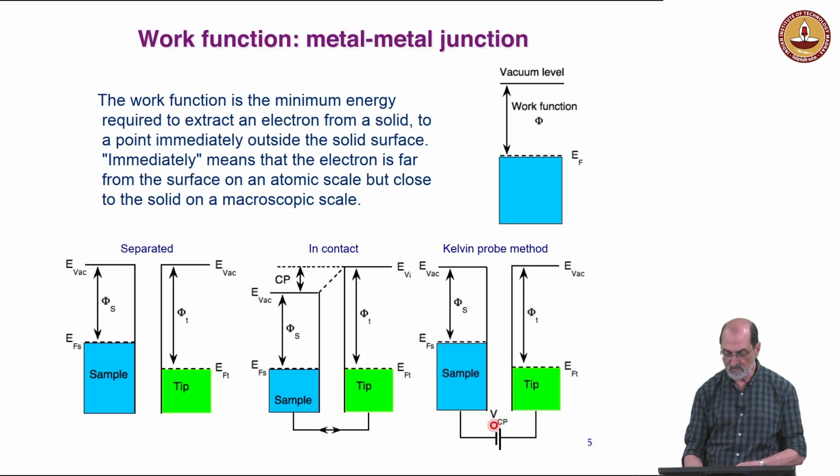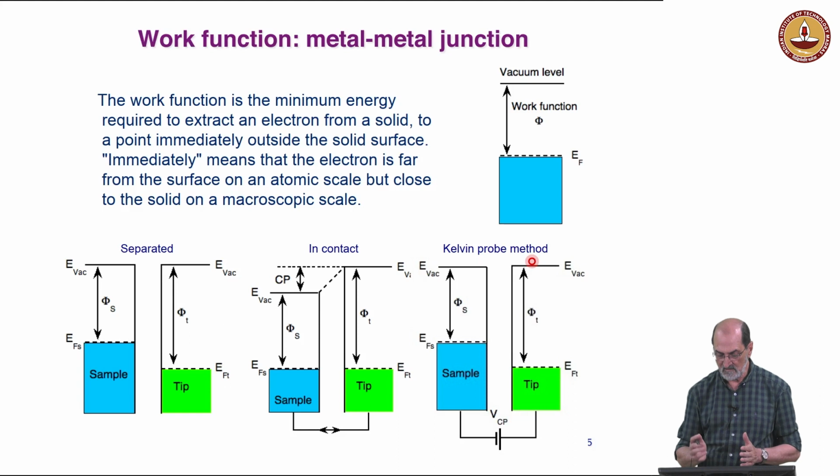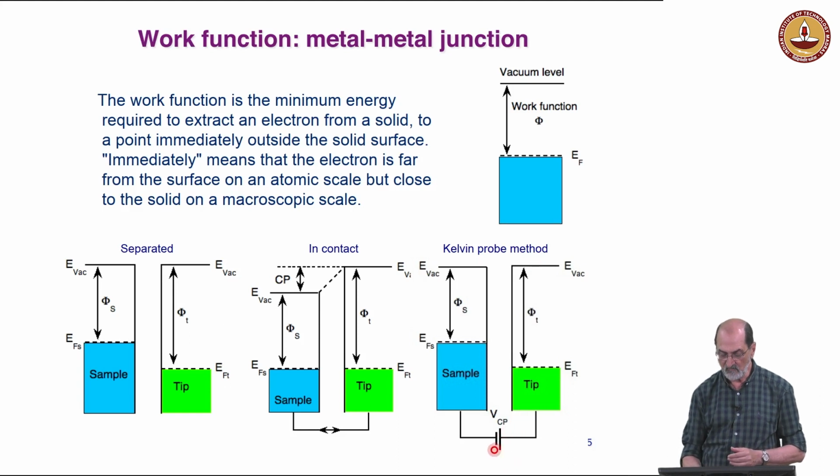Well, how can I make that current zero? Let's add a voltage here to the point in which we compensate this contact potential, this difference, and we make the vacuum levels equal. In that case, if I make the vibration, we don't have any current. We have nothing to compensate. So if we are adjusting this voltage, which is a power supply, the voltage I have control of experimentally, this voltage is going to be exactly the difference in the work functions of the two metals.